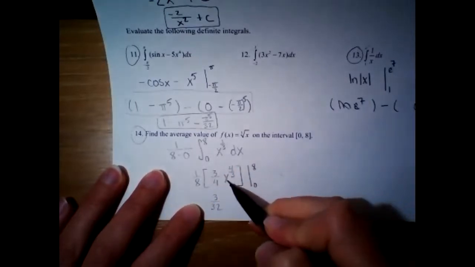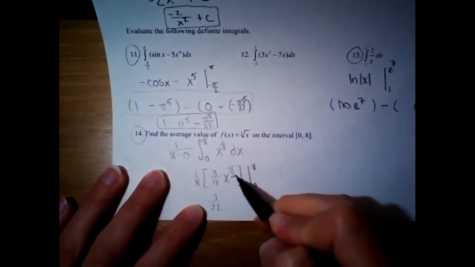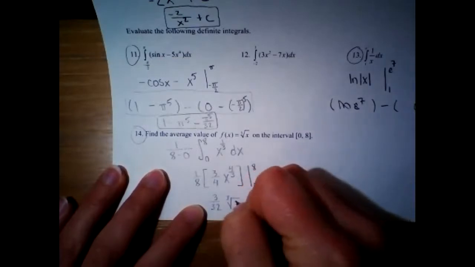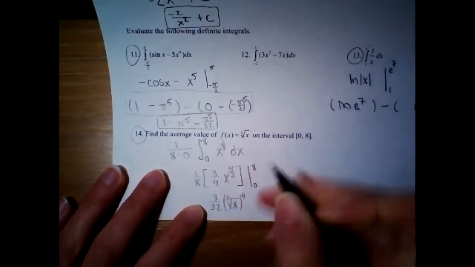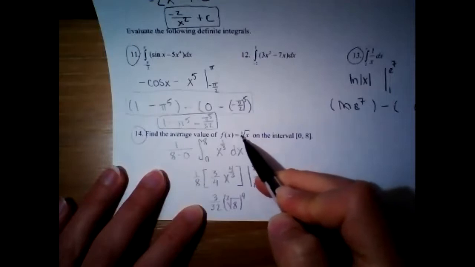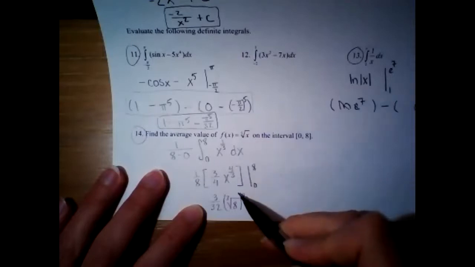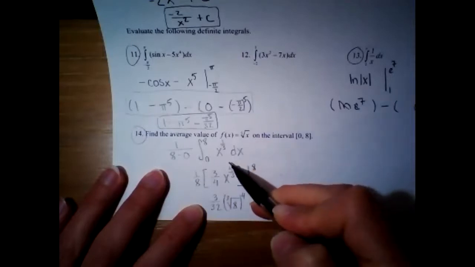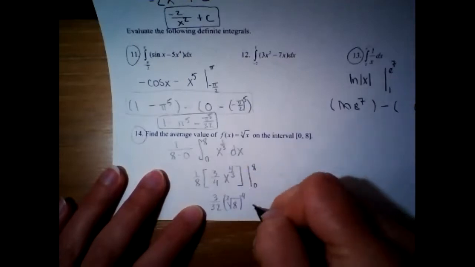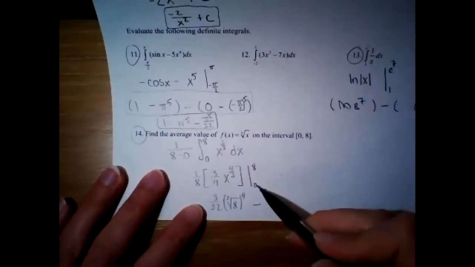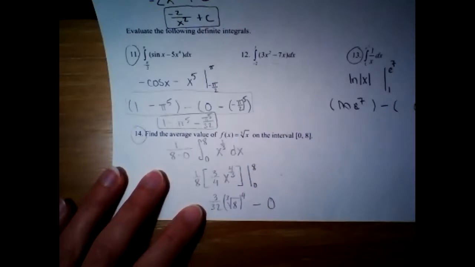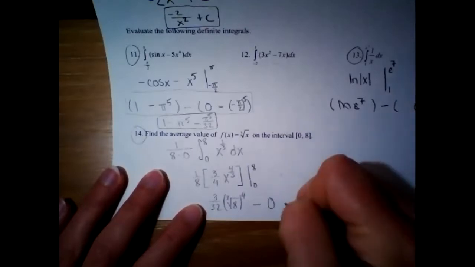And then this is a cube root of 8 to the 4th. So it is cube root of 8 to the 4th power. The denominator tells you what type of root. It's going to have to be the same as it was in the problem. It can't change. So if it was a cube root here, it's going to be a cube root here. And then this numerator tells you what power. So to the 4th. That's your upper boundary. Minus, now you catch a break here because if you plug in 0 for x, the whole thing is just going to be 0. So it's going to just be gone.